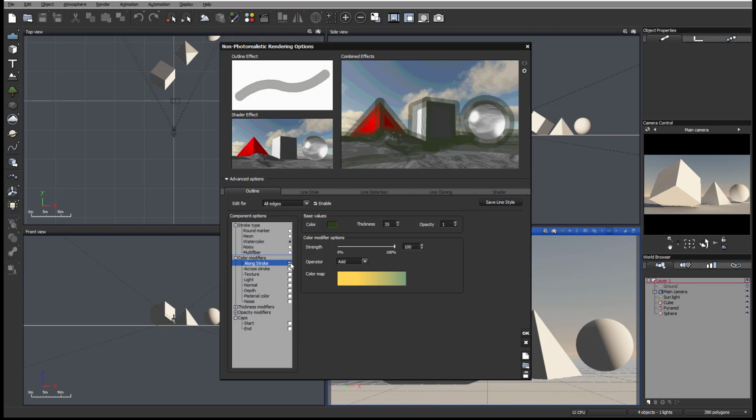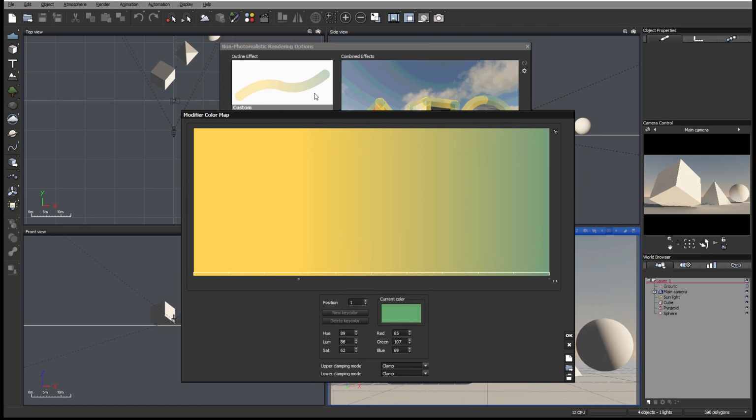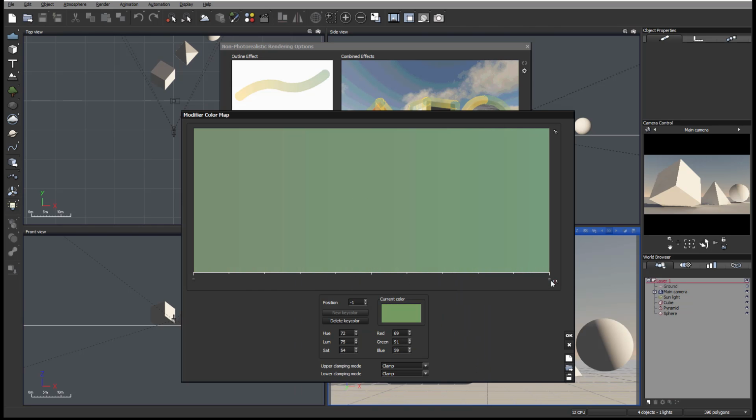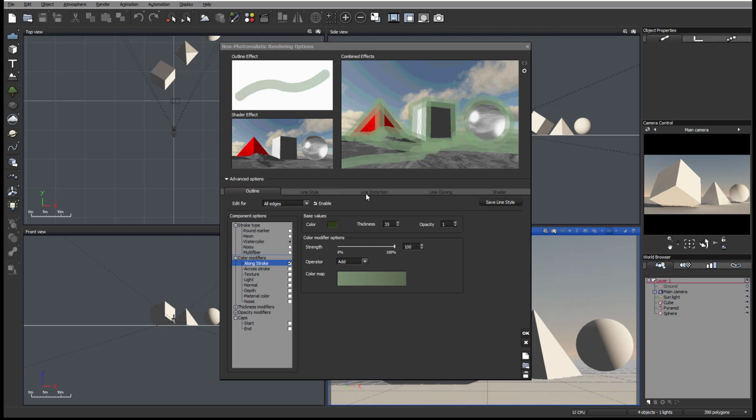Except this one, I want to edit my color map, and on the beginning right here I want to use something similar, maybe greenish, and on the end I'll use a little bit more saturated, darker, so almost kind of like this effect.